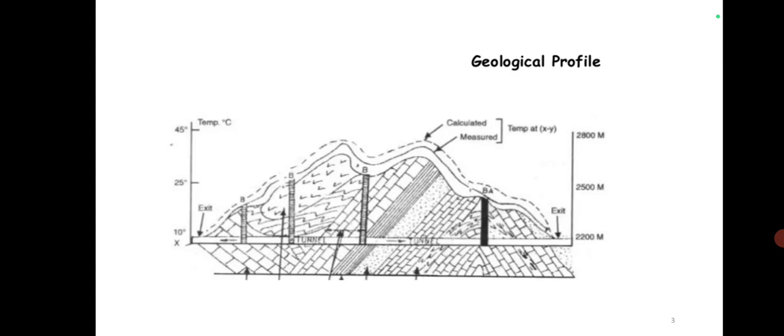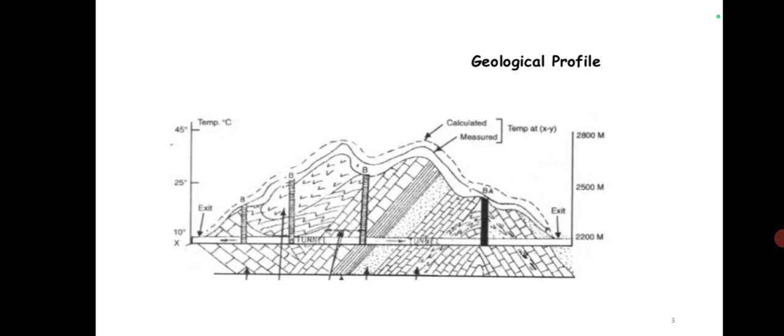And here you can see a fold on the right side, an anticlinal fold. You can also see the change in temperature as we go down, and the elevations are also shown on the right. Based on all this, we propose the tunnel alignment, and certain alternative tunnel routes are also proposed.